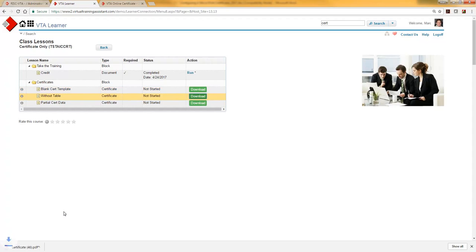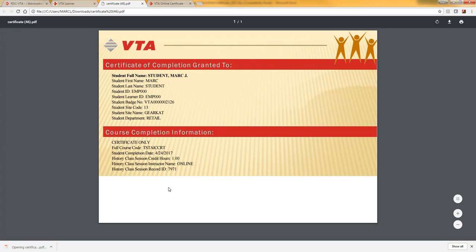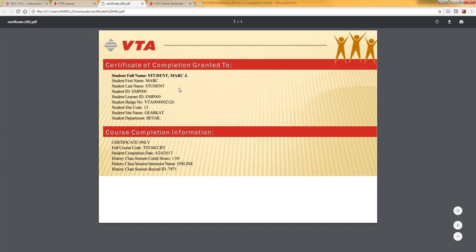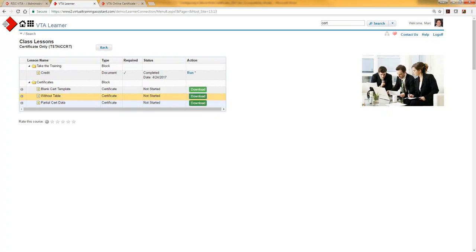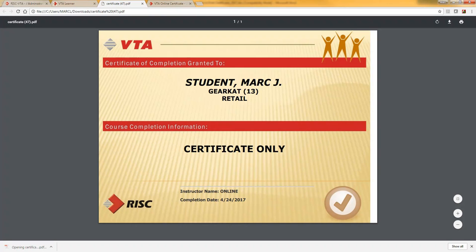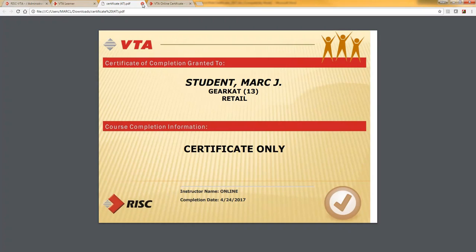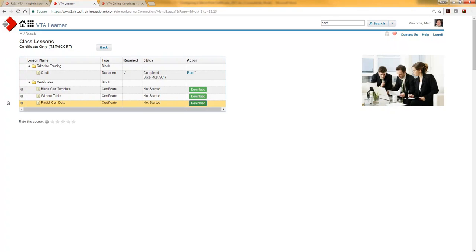All right, so this is one course. I happen to be pulling three different types of certificates, and you can do that too. Note that you probably are going to have to play with the look of the whole PDF as you make your way through your first one. And now here's a third version of a certificate, different template, same course, so you can see how you can quickly create a variety of views to present to your students to give them online certificates.